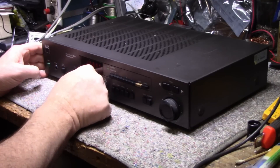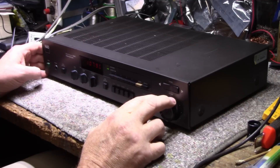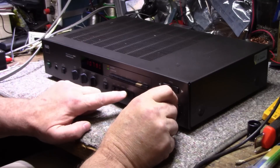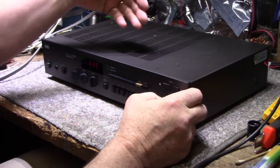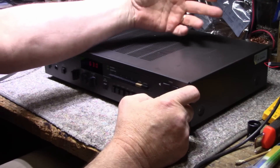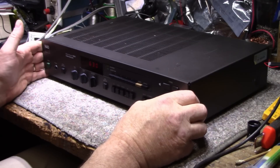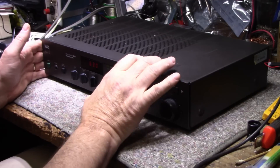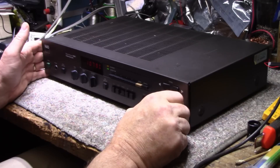Yeah, it's working. Both channels are there. Mono — okay. AM got nothing on AM. The reason is that a lot of manufacturers stopped putting bar antennas on their gear. They put an AM input but whoever hooks up a long wire antenna to one of these — it pretty much kills AM reception without that bar antenna. It is working and tuning though. Phono is fairly quiet, a little bit of hiss, not bad, no hum.